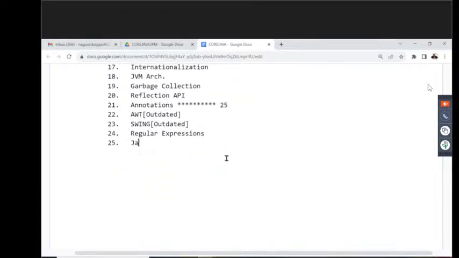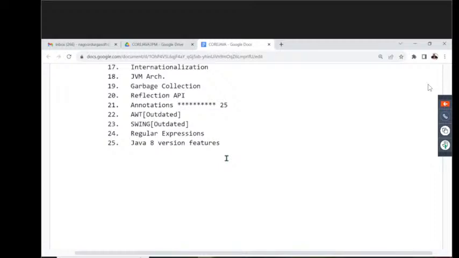After completion of this, we are going to understand Java 8 version features. Inside the Java 8 version features, so many topics are available, like Lambda expressions, functional interfaces, Stream API, and the date-time library. So many concepts are available, and it is an important topic. There I'm going to discuss it.